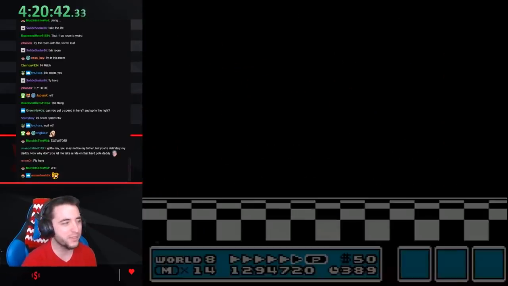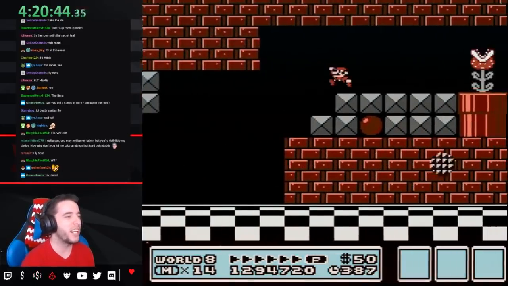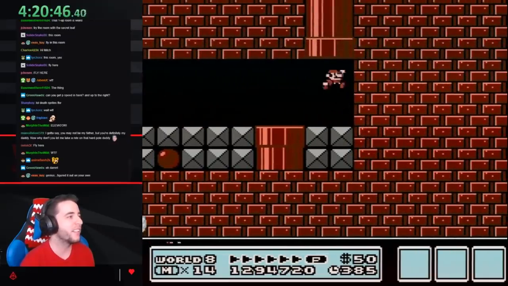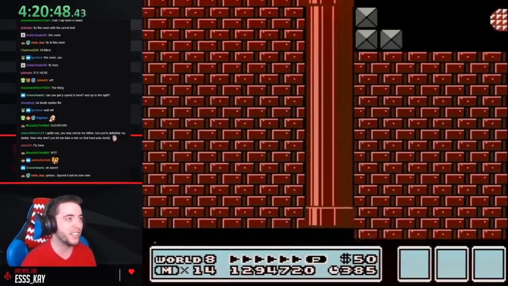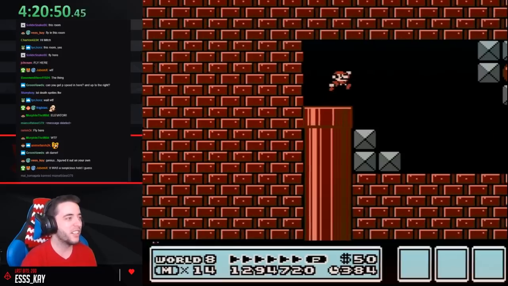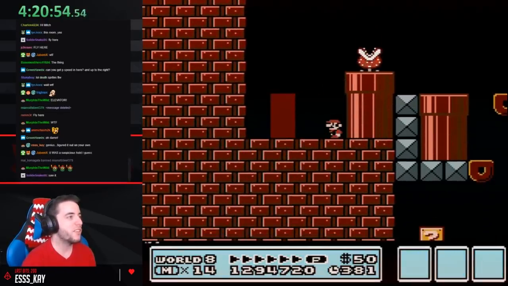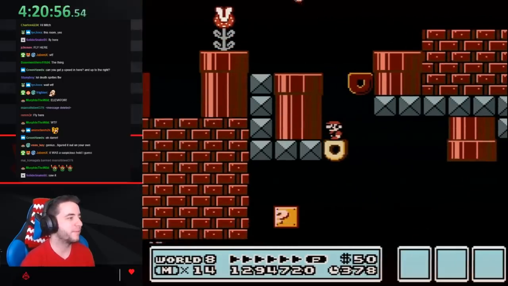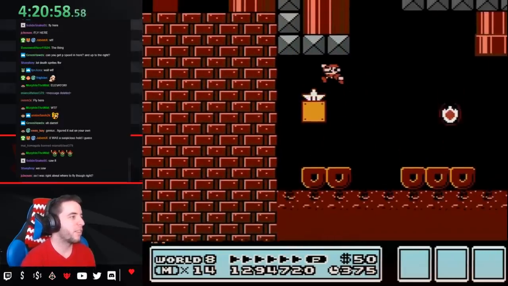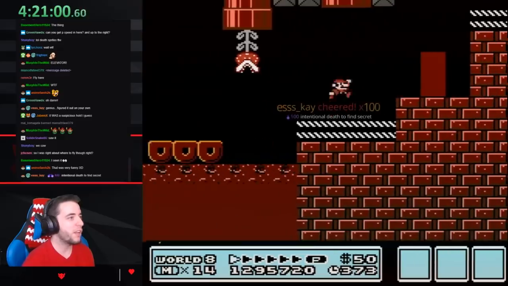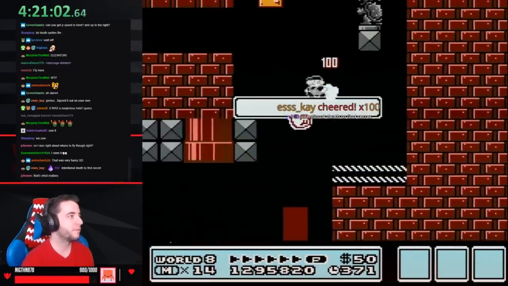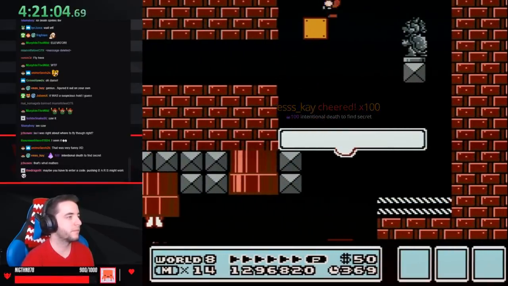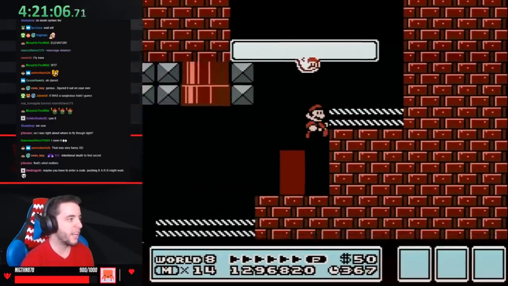dude. That's actually pretty cool. I love how I was pointing at it, like you guys could see where I was pointing. You guys might not even have seen where it is, actually, but I'll show you. I'll show you where you get freaking baited. Throwing me through hoops here. Yeah. Intentional death to find secret. That's this castle, all right.